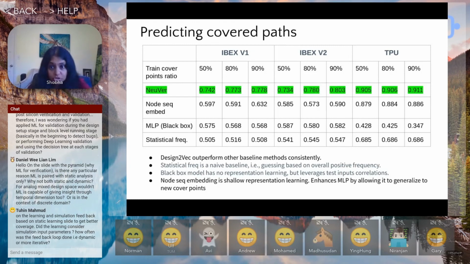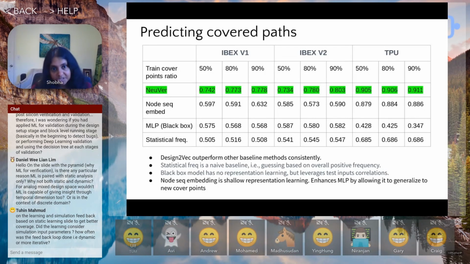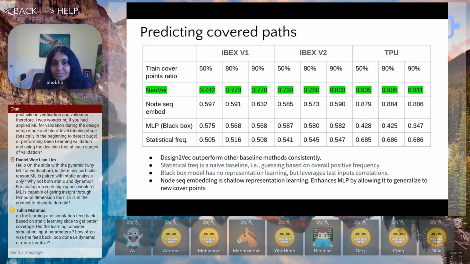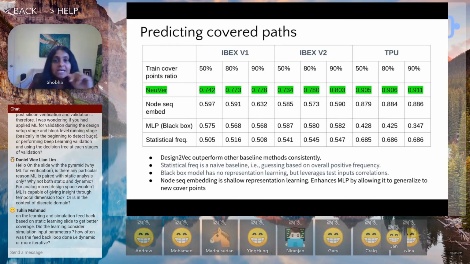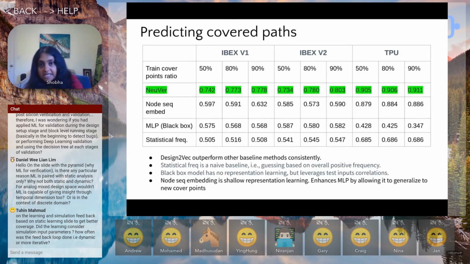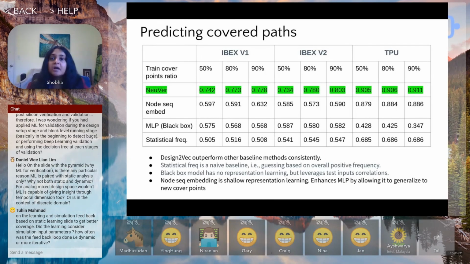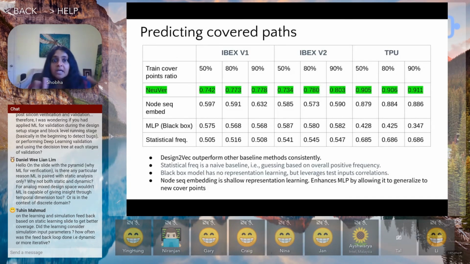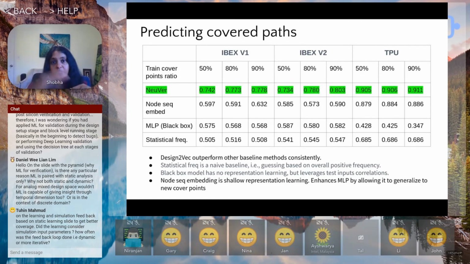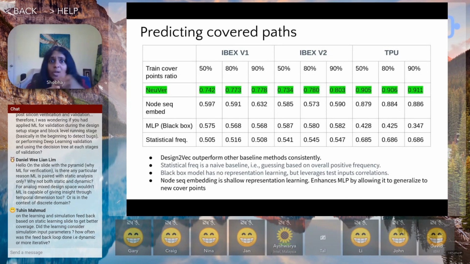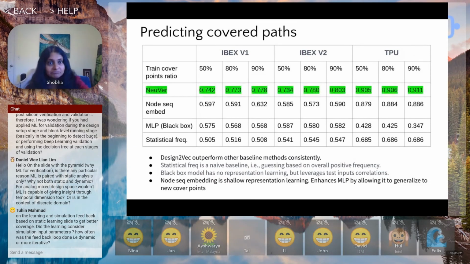the prediction power of the first two is strong, where the first one is representation learning and the second one is deep learning without representations. The first one is the overall best performer. What that means is that when you hide 50% of the design, so what do the 50, 80, and 90% mean? When you hide 50% of the paths, it is possible for a neural network based verification engine to predict which of those paths would be covered by a given test, even if you cover only half the paths. So if in a new design you have not generated tests for more than 20 or 30% of the design, it can predict whether any of your tests are going to cover the rest of the design. Given a random test, it can act as an oracle and tell you with sometimes 90, 91% accuracy whether a certain test will cover a certain path or not.